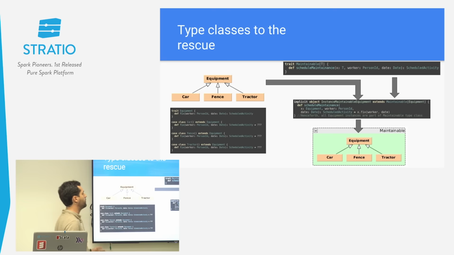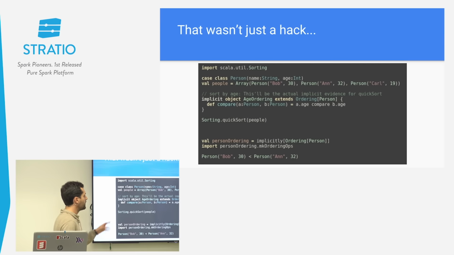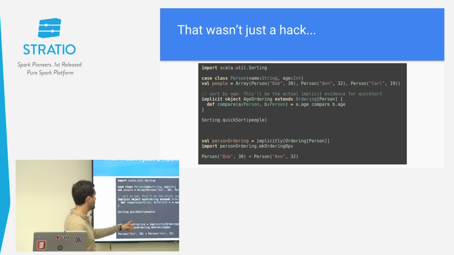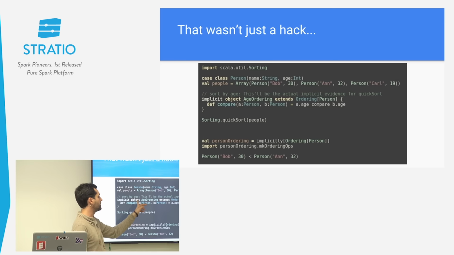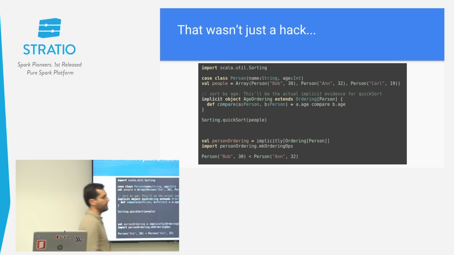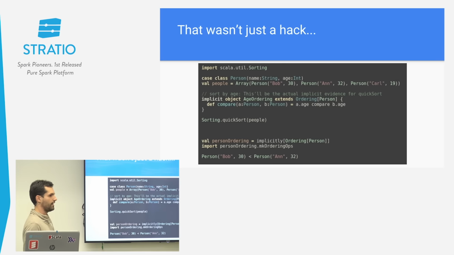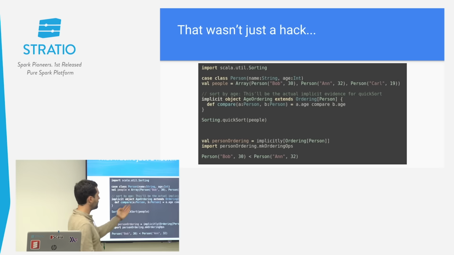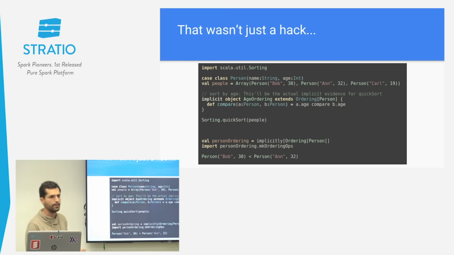That's exactly what we did before with the form. Exactly, same mechanism. So what was maintenance is now ordering. That's the behavior, ordering. And we have an object extending ordering, and adding the behavior we want to attach to the type. So now we can call quicksort, but we are not passing quicksort this object. It is just being passed by the compiler because it is an implicit object, an implicit value, and quicksort has an implicit formal parameter expecting to receive this kind of object.